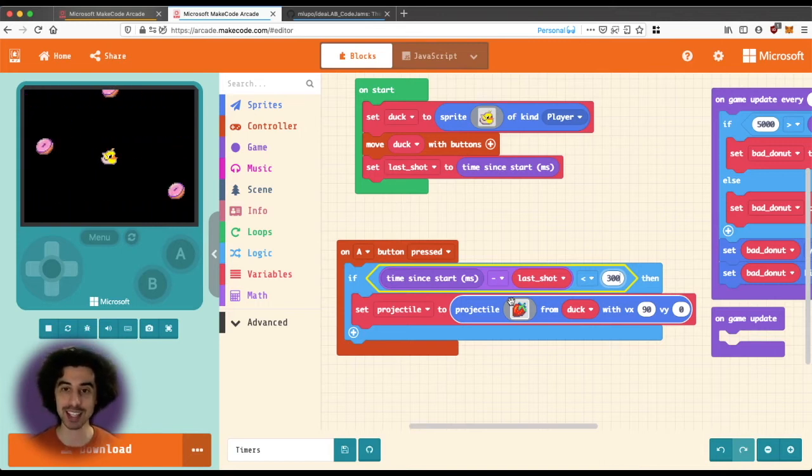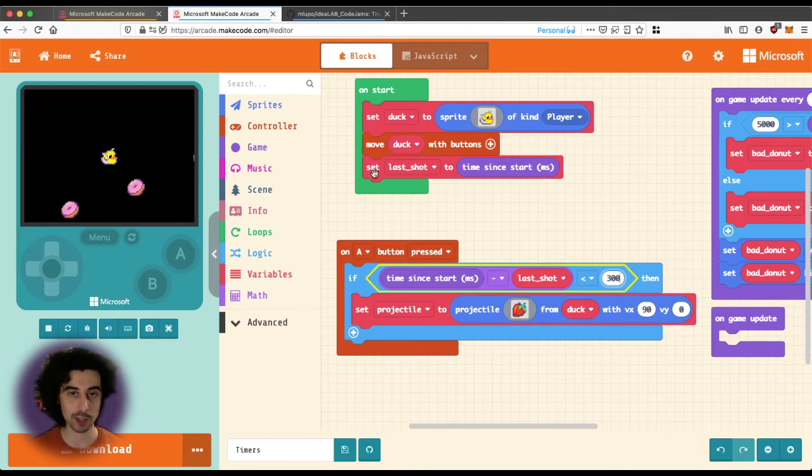The whole point is that we took a moment in time, a little snapshot, last shot, and then we subtract that from the current time in milliseconds, which should be a big number if it's been a long period of time, or a small number if it's happened very quickly. And then we use that to determine when we can fire our strawberry. Anyway, let's just take a look.